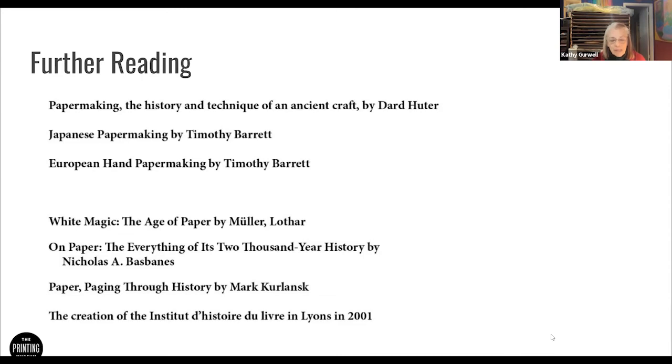Papermaking is interesting in that there's no degree in papermaking and no single class that gives any kind of formal acknowledgment. Papermakers have learned through trial and error. The book arts have included papermaking in their scheduling, which is a good thing, because until that happened there was no real place for it. Museums and schools were teaching papermaking for a while, then realized it was difficult and mostly dropped those programs. Papermaking was largely unavailable on most campuses until it was added to the book arts, probably within the last 30 or 40 years.